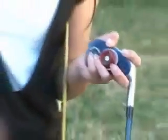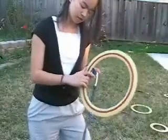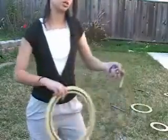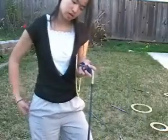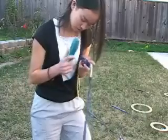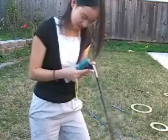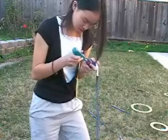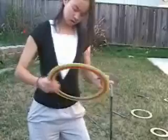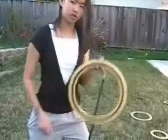Then you take your frisbee, twist it on, and if it's still not to the position you like, then you can do some fine adjustment. You can twist it a bit more. Tighten it. And see if it's to your liking.